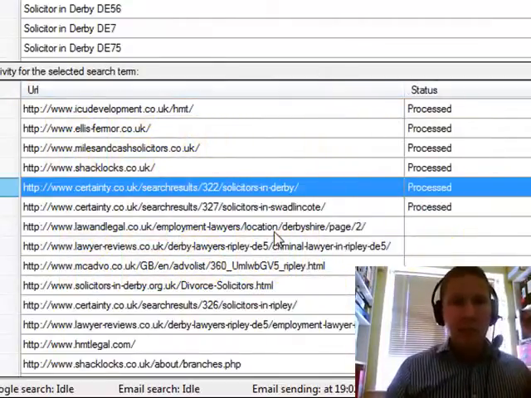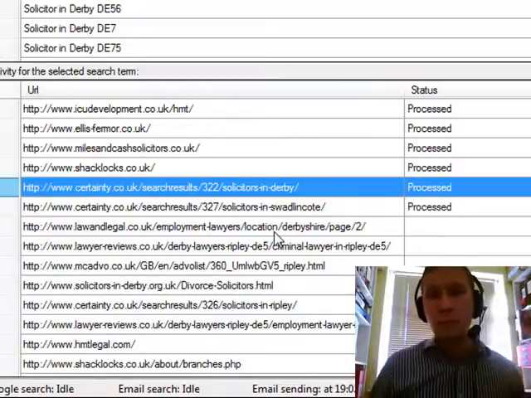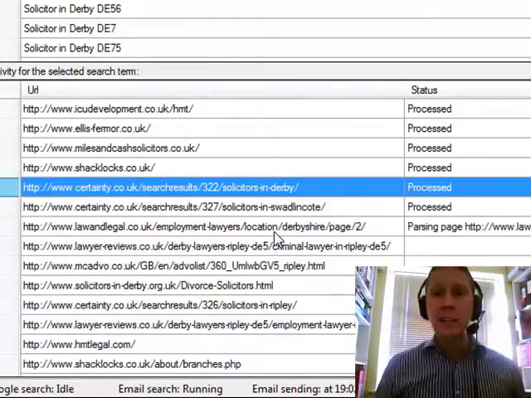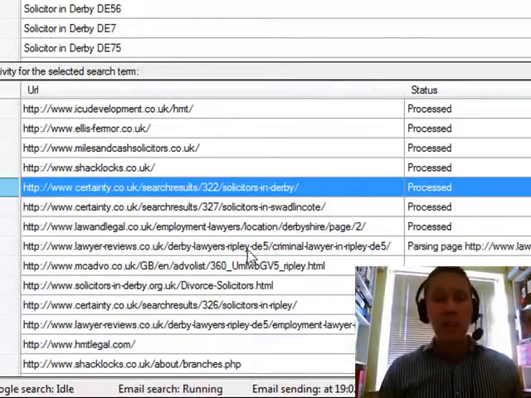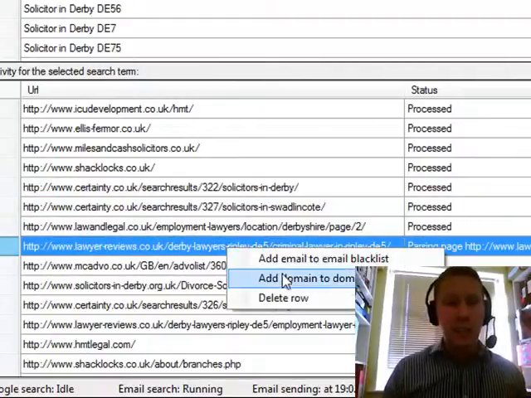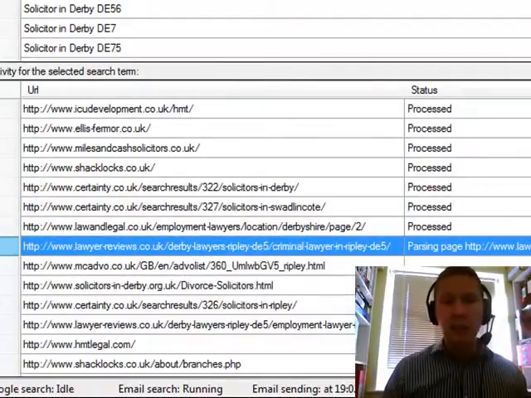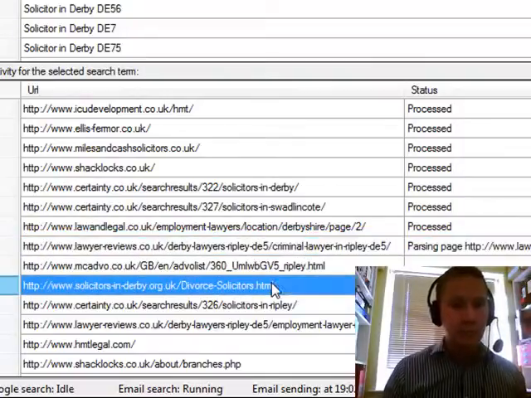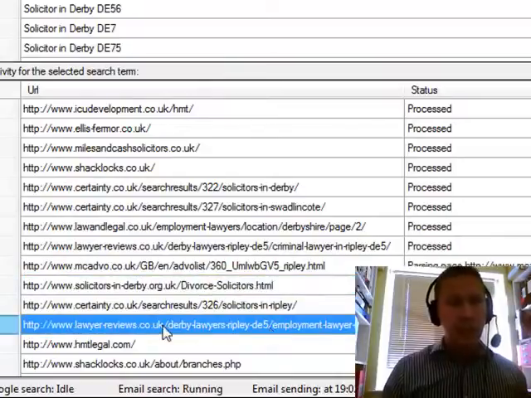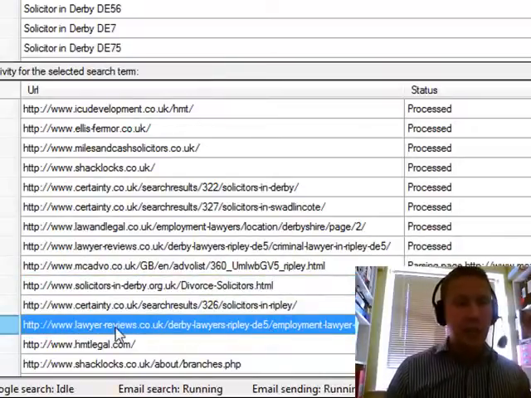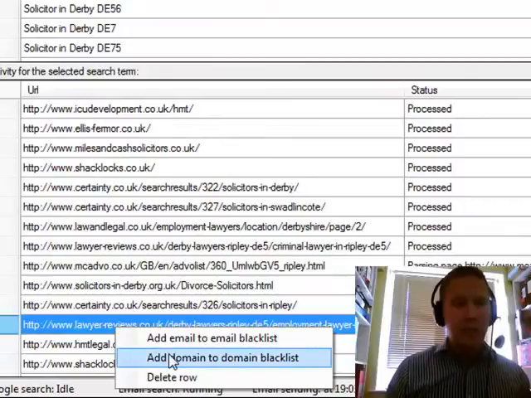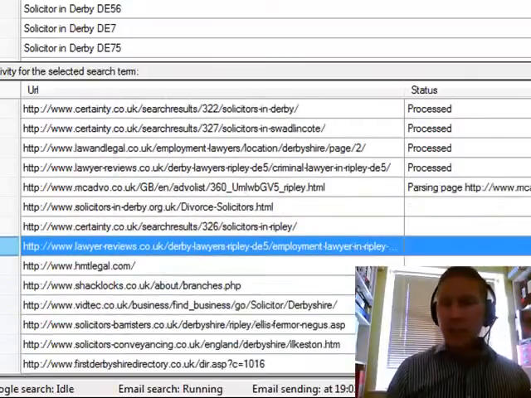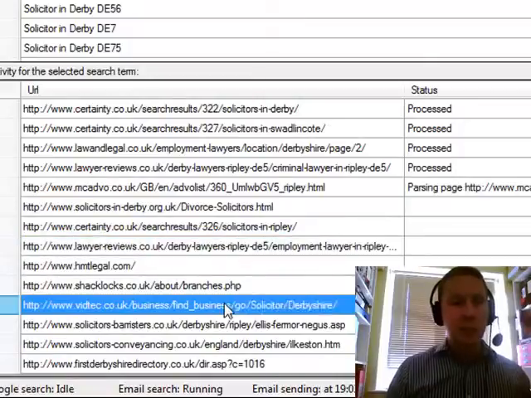We're doing our best to blacklist all of the directories to make the software more efficient, but if you find any in the meantime, just right click and click on Add Domain to Domain Blacklist. You might find review sites such as Lawyer-Reviews as well, which aren't relevant, so just click on Add Domain to Domain Blacklist, and the software will skip those results.